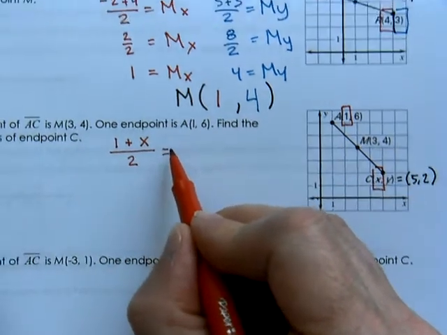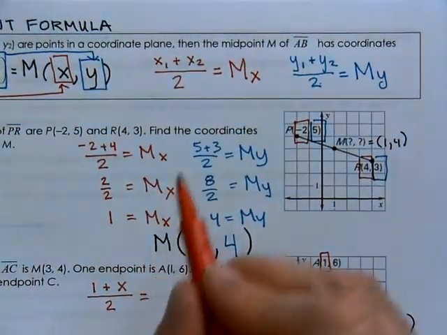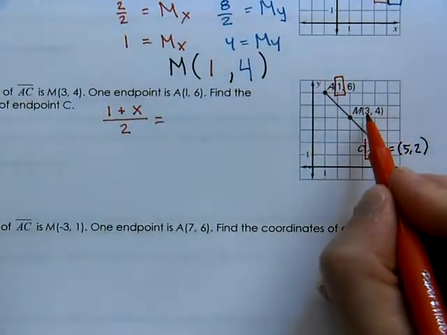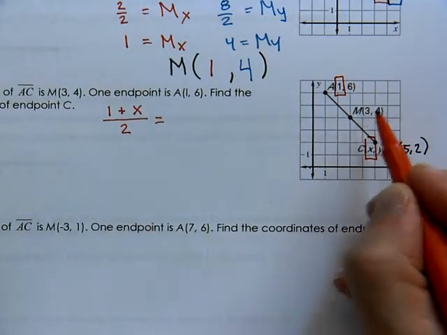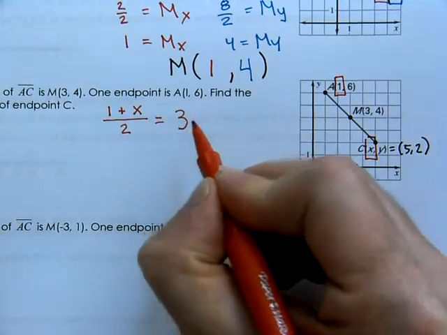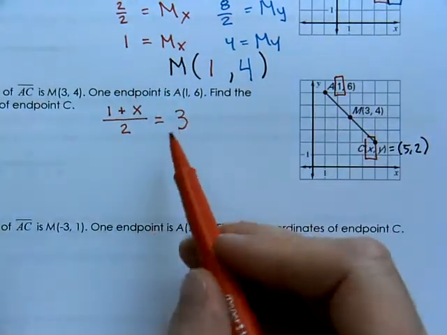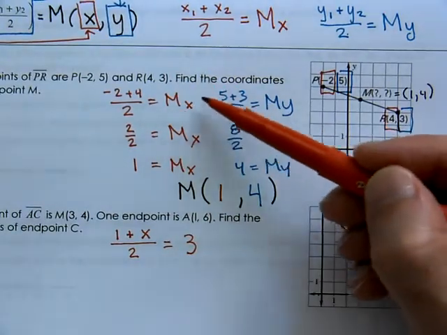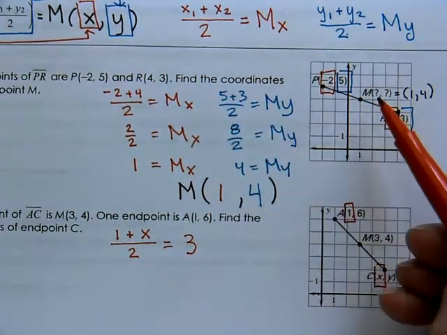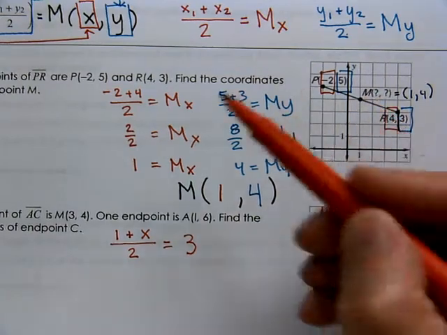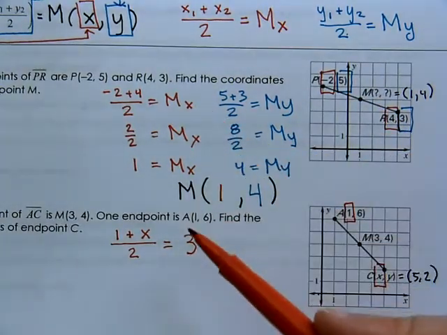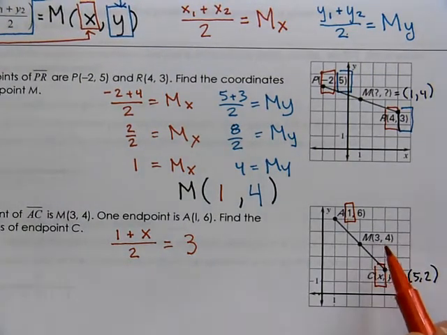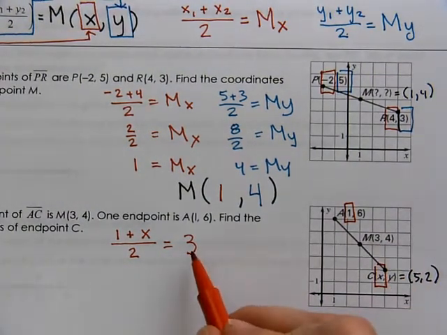And remember, what does that give us? It gives us the x-coordinate at the midpoint. So the x-coordinate at the midpoint is 3. Alright, let's just check our setup, make sure we're comfortable with what we just did. In the previous example, we didn't have the x-coordinate at the midpoint because that's what we were trying to find. So that was the variable. But in this example, we do have an x-coordinate at the midpoint. That 3 belongs here. So that's not the variable.